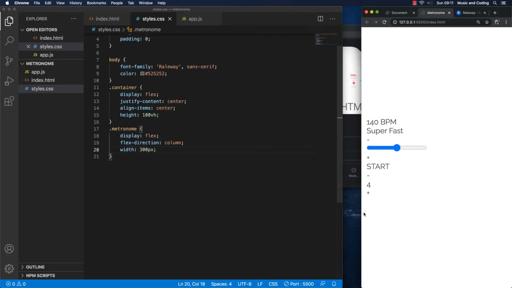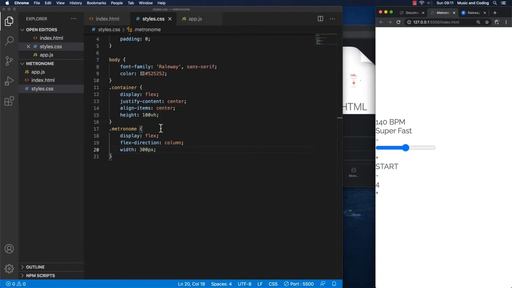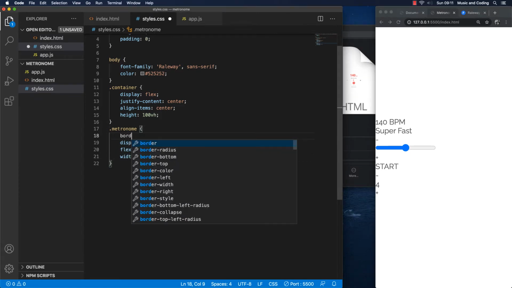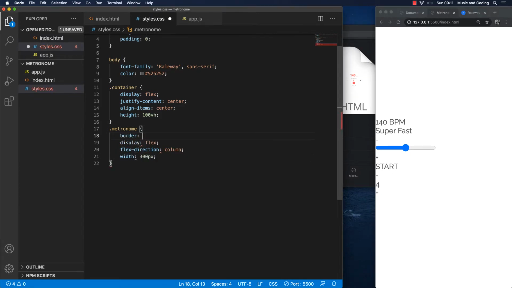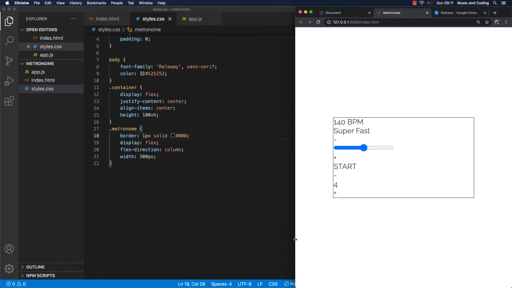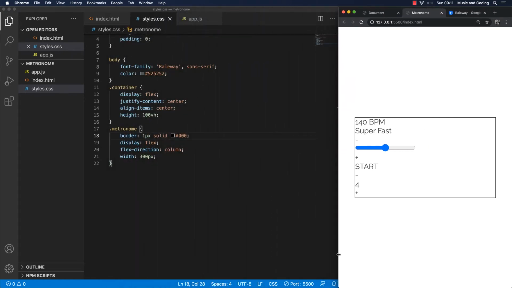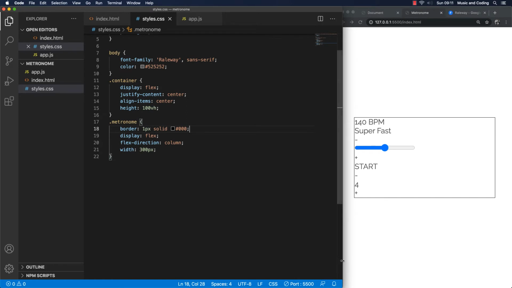Actually, let's just add a border around it, just so we can see what's going on. 1 pixel solid. That's just a black border. All right, so we can see here it is. It's about 300 wide. So we want to center that. So you can see the box is still in the middle of the browser window, and we'll delete that later so it looks a little bit better.